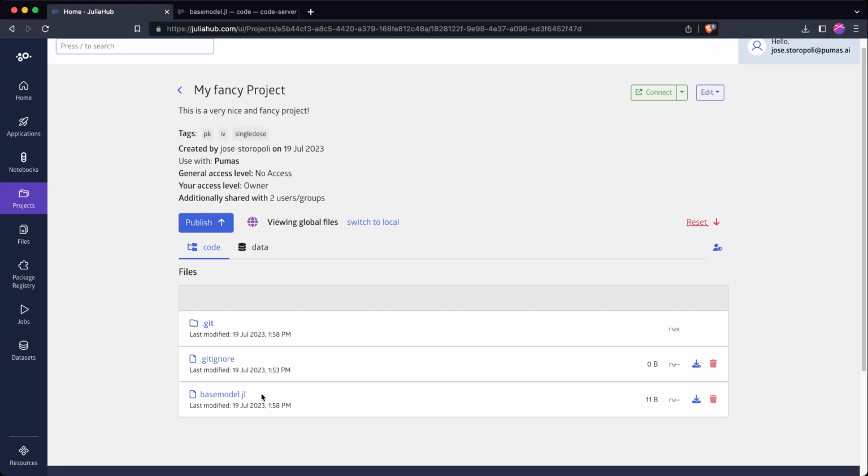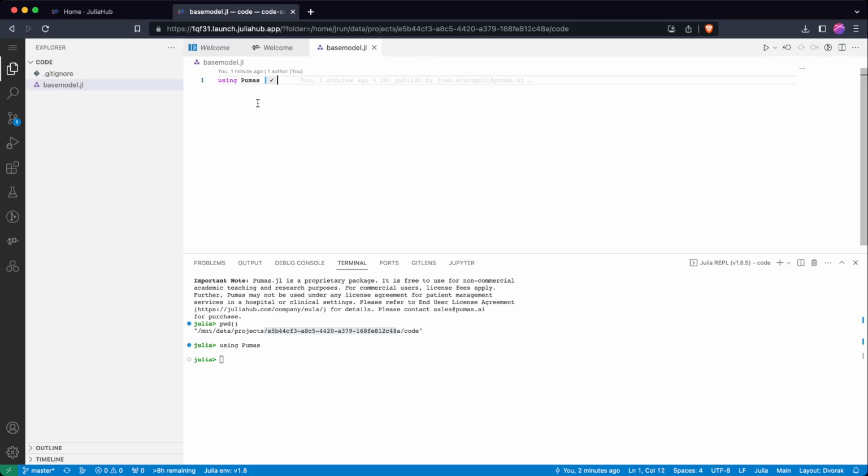And right now, as you can see, it was reset. And if I go back to my base model, there I go. My comment, which was my big screw up, was removed. So I have a clean slate, which is the same as the global state, and then I can follow on from this one.